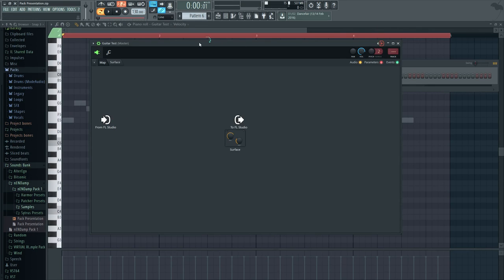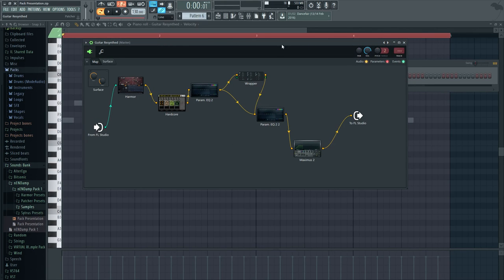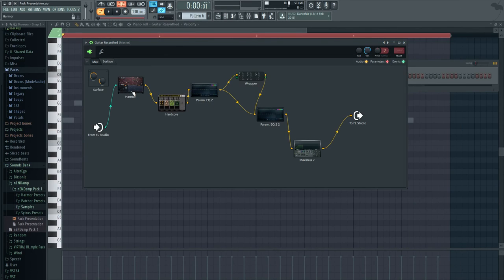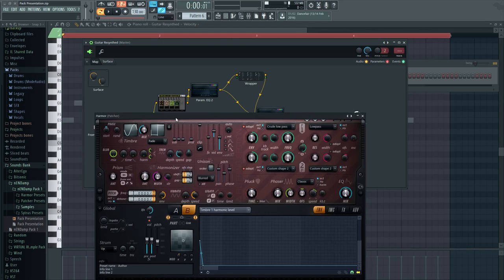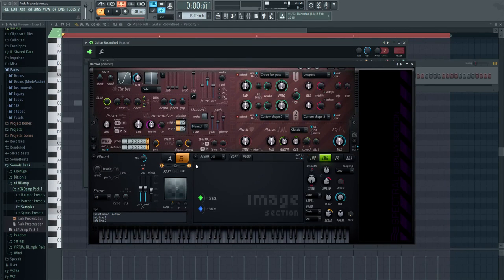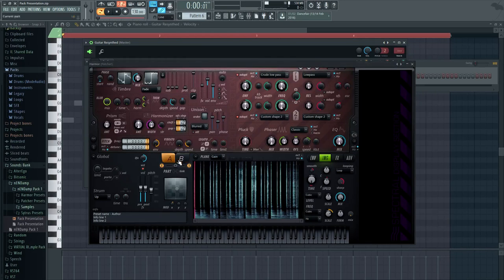Next sound! A guitar thing, the right one, right? Yeah, guitar resynth. So it's a guitar resynth, and it sounds like a synth guitar. This thing is originally a guitar sample that I resynthesized.